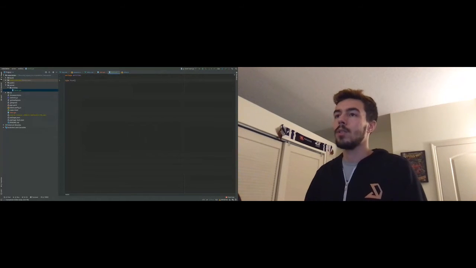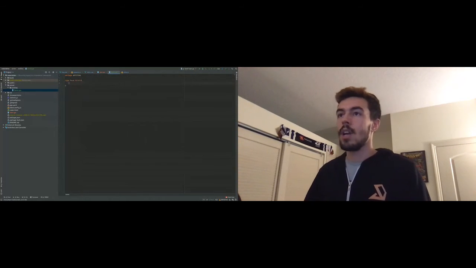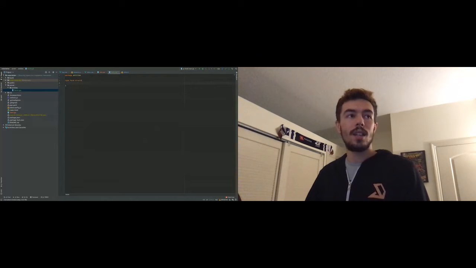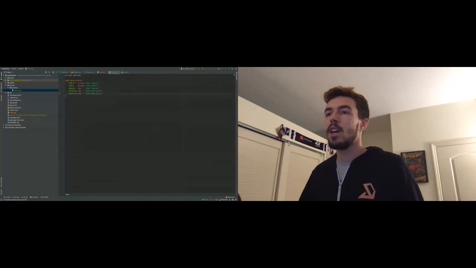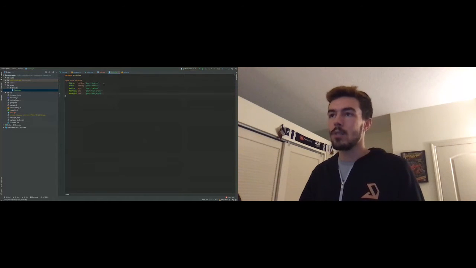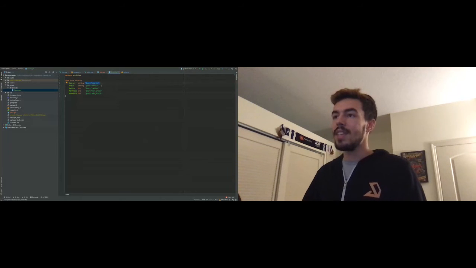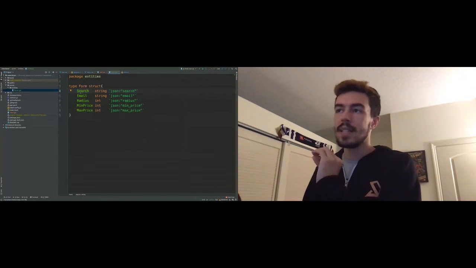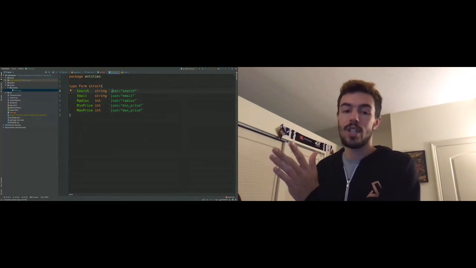Type form. There we go. This is how to create an object. Here we go. So first, we're going to need the actual properties. So in here, we're going to have search, email, radius, min price, and max price, right? And these JSON tags right here, these are what the keys get automatically translated to anytime this hits JSON or detects JSON.